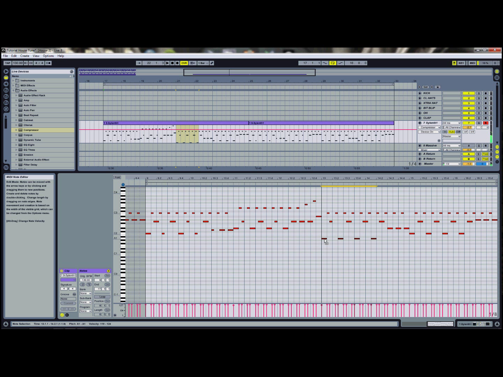Take these down to G sharp, A flat in other words. Bring them back down again. That sounds quite nice. It's not a bad little progression there.